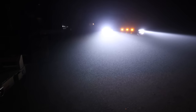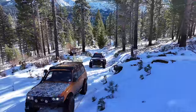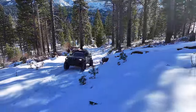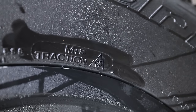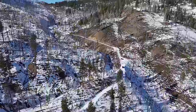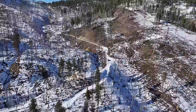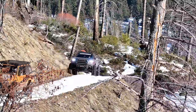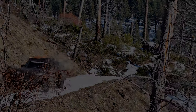The three-peak snow rating is a pretty cool indicator that at least the tires you're buying have been tested against certain government standards for acceleration in the snow, braking in the snow, skidding in the snow, that kind of thing. But it's not the end all be all. If you found some sort of cool exotic snow tire that doesn't have the three-peak rating, I wouldn't necessarily stray away from it — it just means they didn't submit their tires to whatever the standard is. But if you want a cheat sheet on what tires are going to be halfway decent in the snow, at least you know that if it has that rating, that manufacturer took the time to prove it is a viable snow tire.